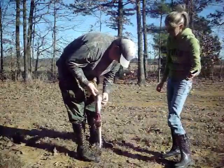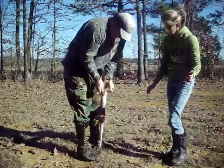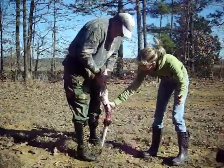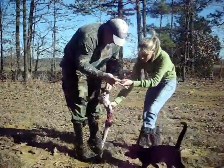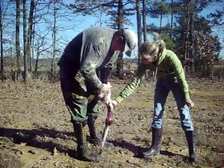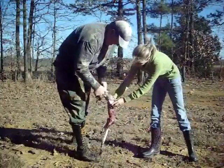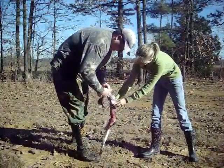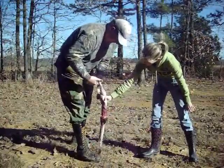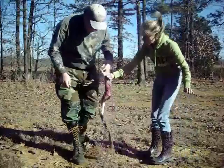Like I said, it's tougher. It's an older squirrel, so the skin's tougher. Let me just peel it up like that, and then we'll use our knife. Snap the legs, cut them off. And there again, having somebody else hold it is good. The cats have fun with that.